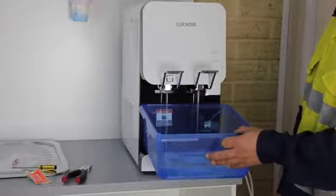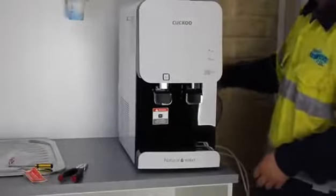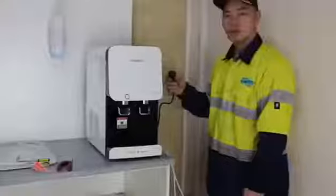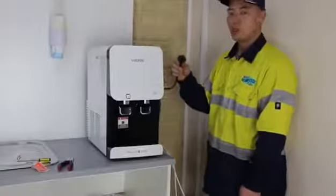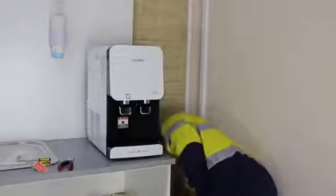Repeat all the rinse steps once again. When the second rinse finish, turn back on the water supply. After the water tank is full, you can plug in and turn on the switches for hot and cold water as desired.